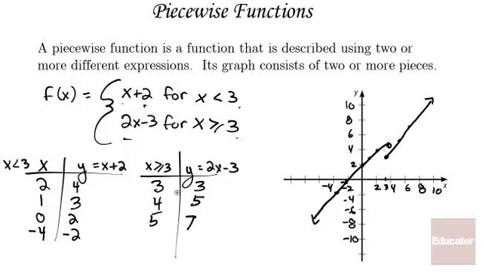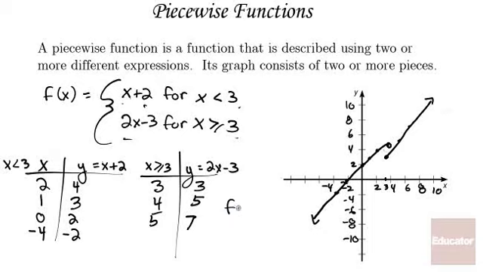Now, if you look, this actually did end up including all possible values of x, all real numbers, because when x is less than 3, I use this function. And then as soon as x becomes 3 or greater, I shift to this other function. So you can see how there are 2 pieces to the graph. And you actually can have situations where there's more than 2.